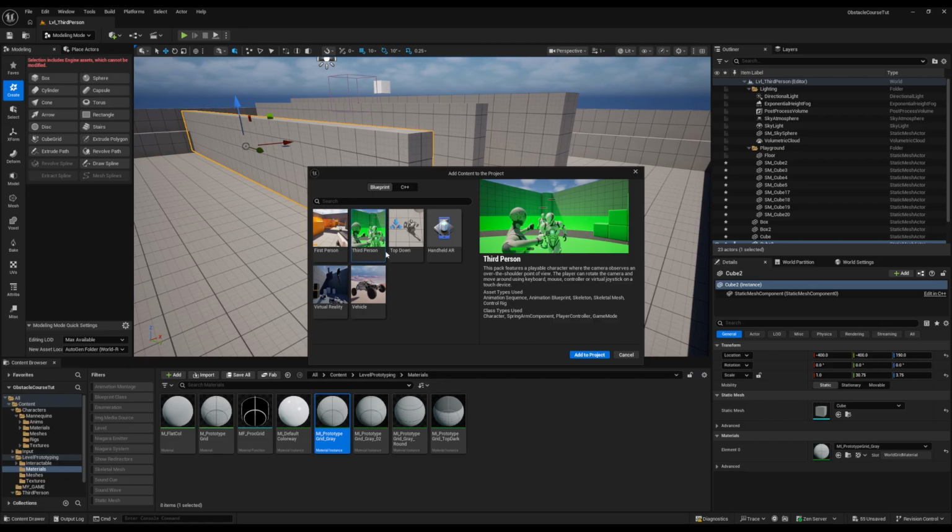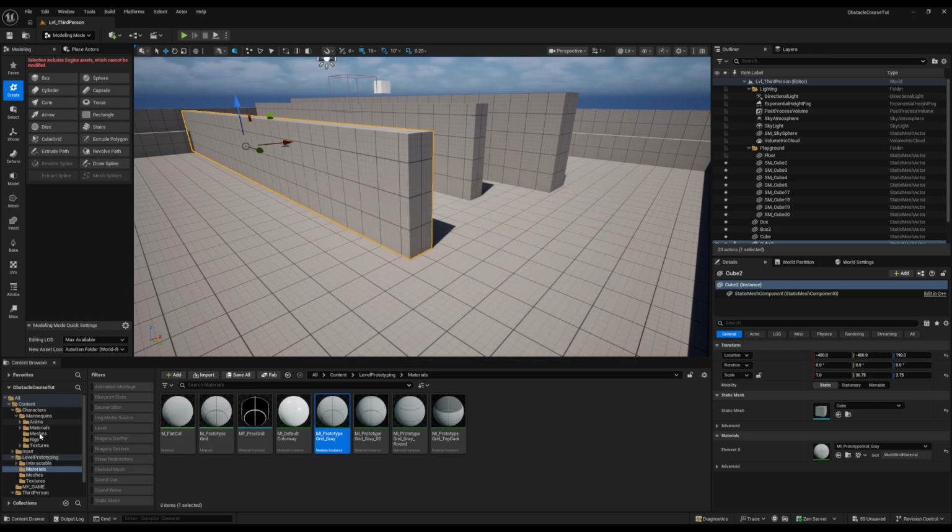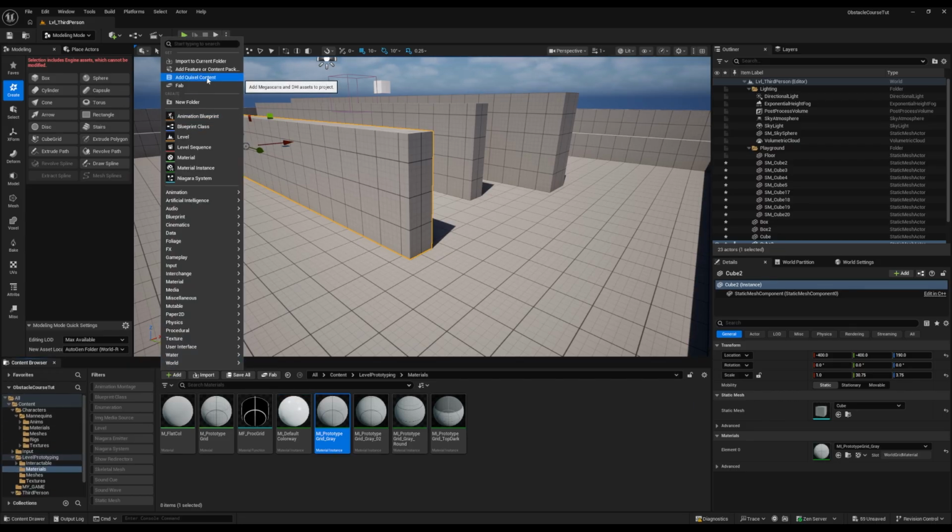Fascinating. Where did the starter content go? That might be gone. There used to be a little starter content thing that you could add to the game, but, add feature content pack.